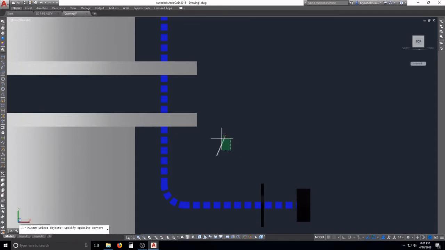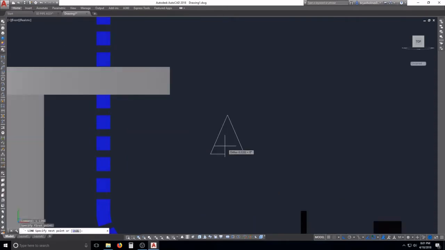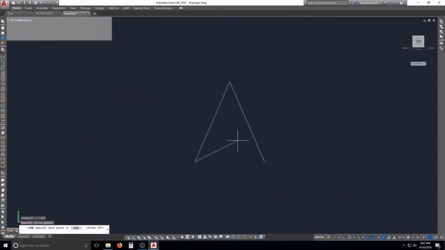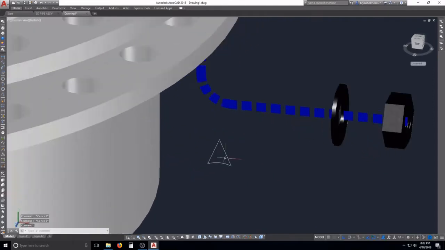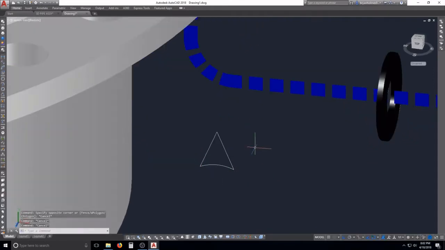And I'm going to mirror that. I'm going to draw a line. I just want to come up with it a little bit. Say there. I'm going to mirror that. About that point, I'm going to fillet it, change the radius back to 0, and it should give us a sharp line. Actually, that's not what I wanted to do, but I like it. Anyway, so now all you do is you want to join all these lines together. So you type in J for join, highlight them, bam, you're done.